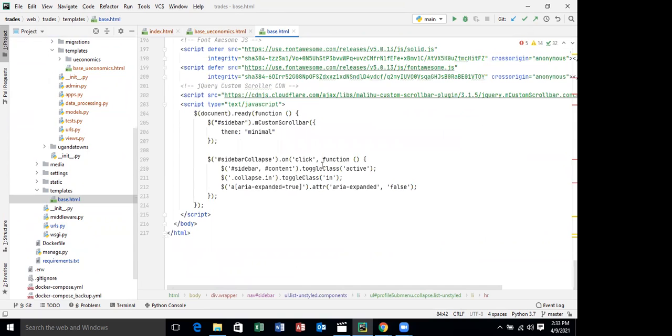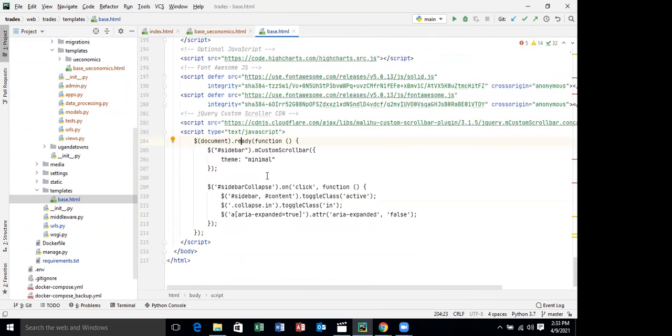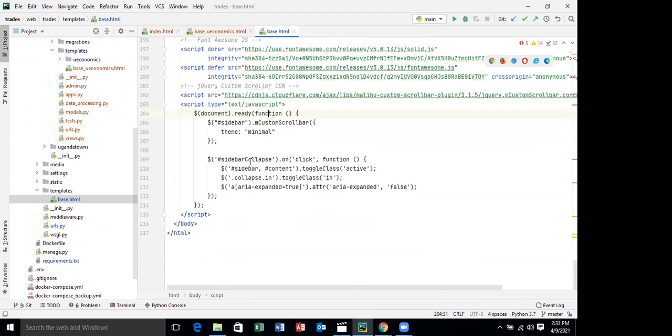It should be a block. Yeah, it is there. But I don't see it here. Document ready, but I didn't put that part. There really should be a part in the ready. It should be a part in here. So bear with me a second. I think I need to edit here. Ready, document ready. I have this one that goes with this one. And this is closing here. Let me double check, okay?